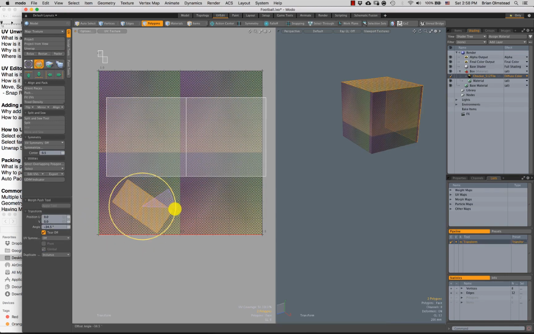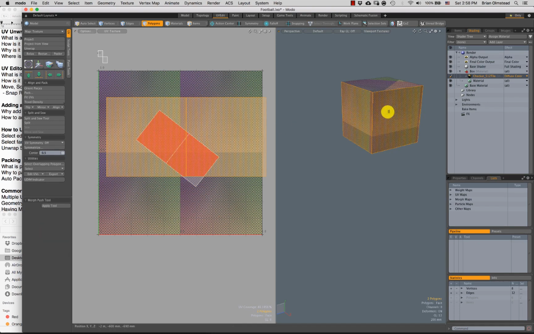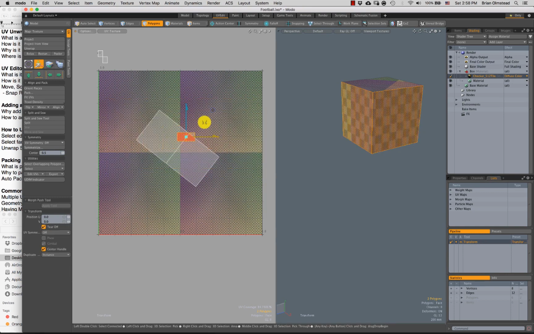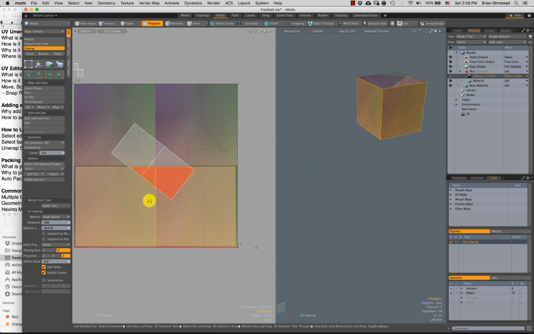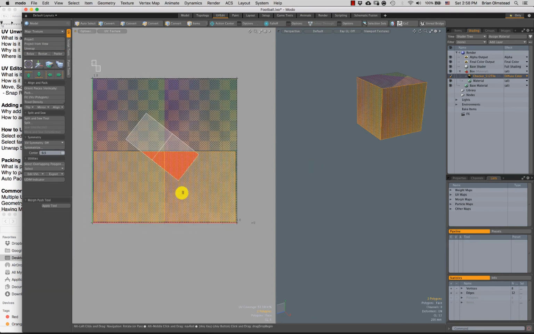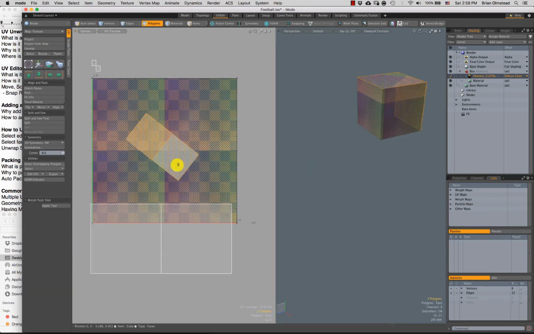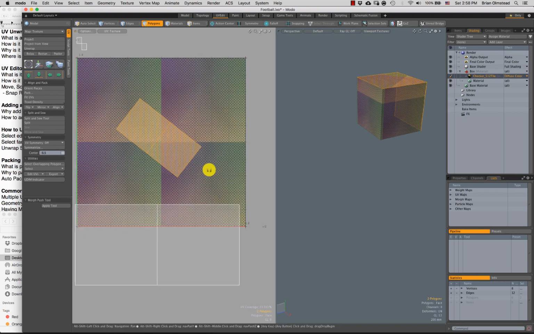So let's make this a little bit more apparent. Make it about a 45-degree angle right in the dead center of the screen. Now let's grab these two faces again, shrink them down, move them out of the way. And then in our 3D viewport, grab these two faces again, being mindful of these two faces right here, left click, right click. These two faces just got a new unwrap. The unselected faces didn't move, so these were the unselected faces, these were the unselected faces, so again, we didn't affect those ones unwrap.